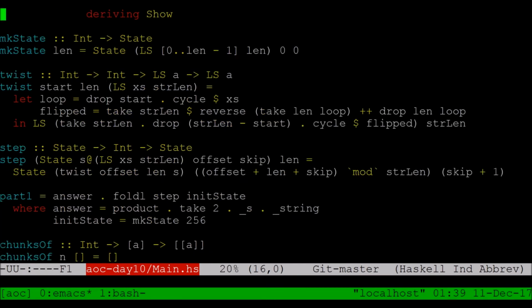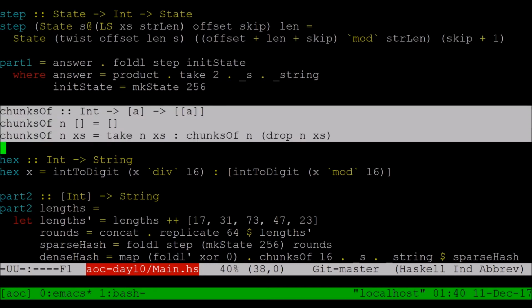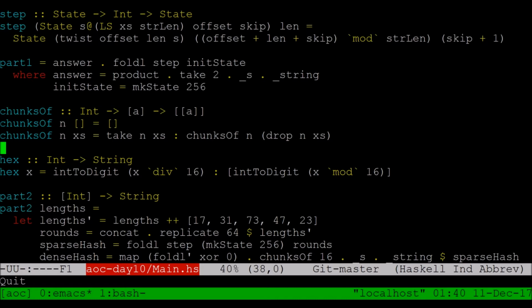We didn't really have to change any of the stuff that we used for part 1, which is nice. I eventually needed this function here, which I think is in Data.List.Split, but I forget if that's a real package, or a dependency you have to install. It's relatively simple, so I just wrote it. You take a chunk size and give me all the chunks of this size from a list. Pretty simple. You just take that many things and cons the result of recursively calling it on the rest.